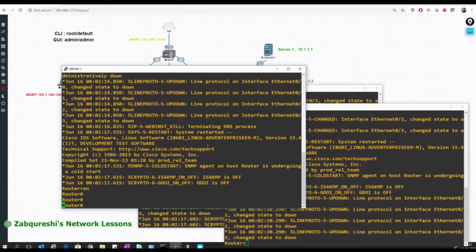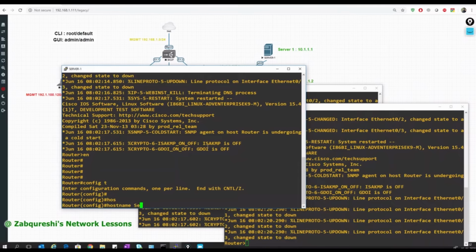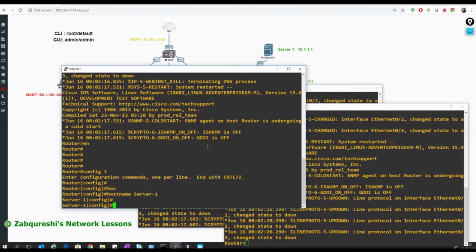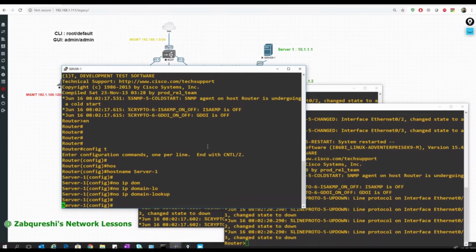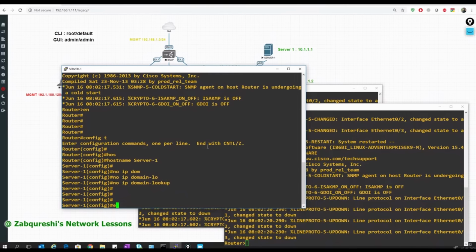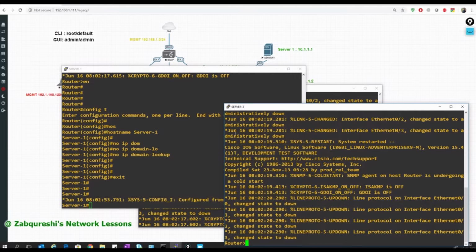Enable, config t. First of all, hostname is server 1. And then I will say no ip domain-lookup, that is the one. Exit, in case I typed some command.